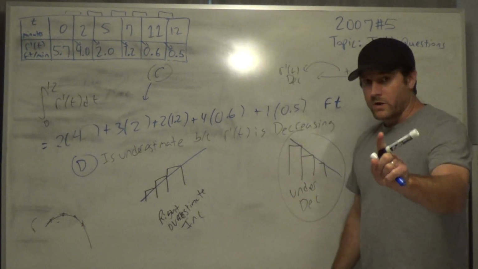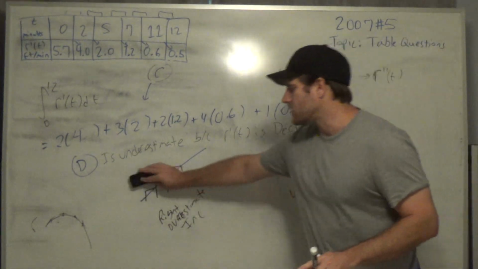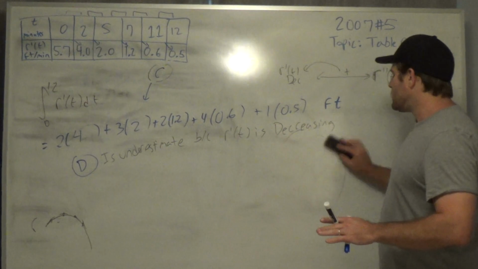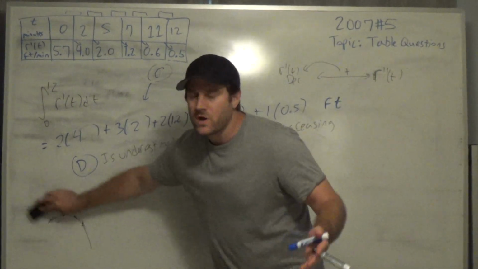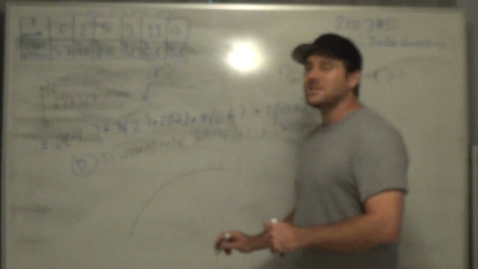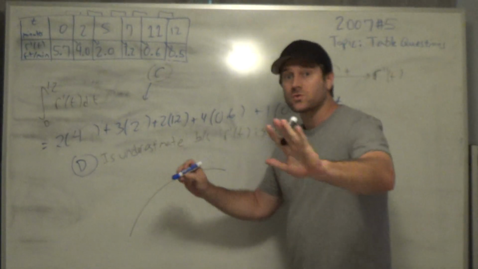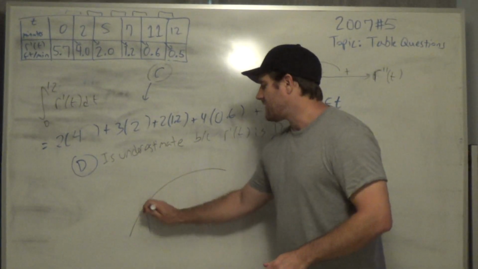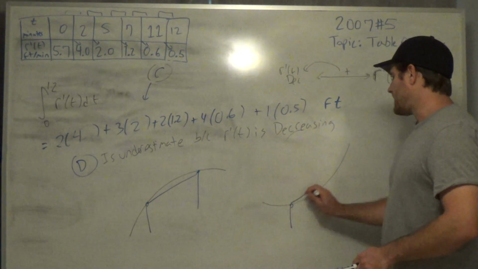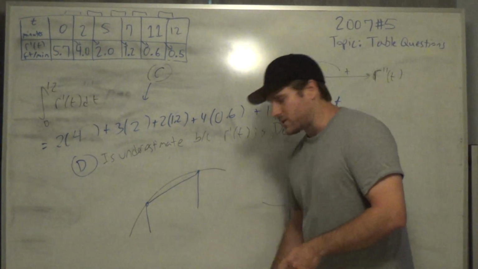So just quick recap. Increasing or decreasing will tell you if left or right-hand rectangles are over or underestimates, and you have to run an experiment. If you were using trapezoids, and you might have a trapezoid on your quiz, just really quick, it's dealing with concavity. If it was trapezoids only, concave down is an underestimate, and concave up is an overestimate. But that's if it's trapezoids. This question was not trapezoids.